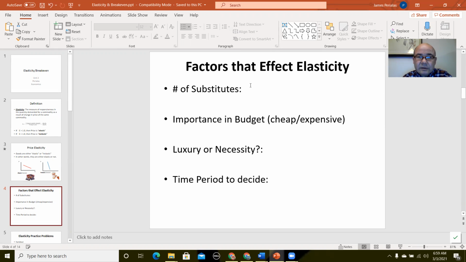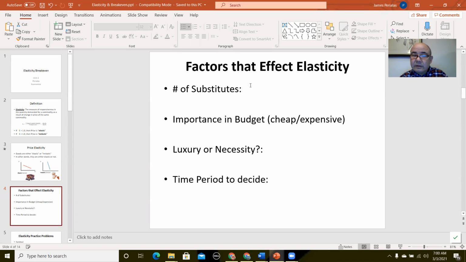And then the last one here is time period to decide. When we're looking at time period to decide, this one's kind of simple. Do we have a short window or do we have a long window? Buying a car is a perfect example. Most families don't decide, hey, honey, let's buy a car, and then 2 hours later, they have a car. Usually people price shop, they look online, maybe they stop at a dealership, take a car for a test drive. And for some families, the process of buying a car might take several weeks.